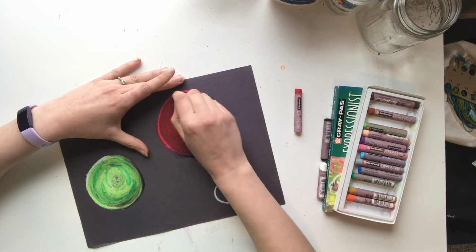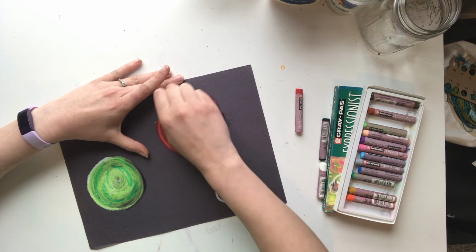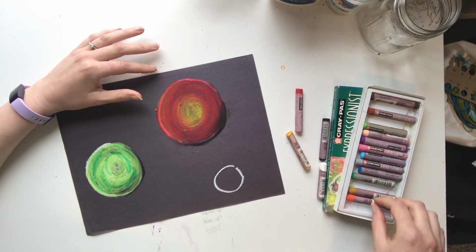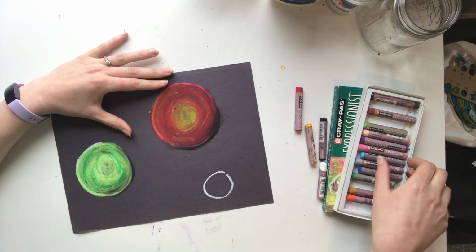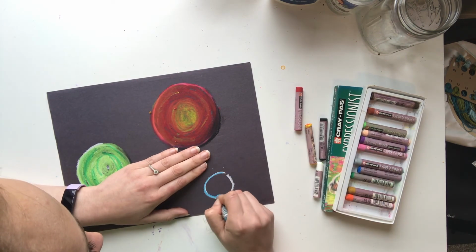Awesome. Just going to add some more of the highlight up here. Oh, that looks cool. We got some pretty sweet planets going on over here. Add some crazy stuff. And I'm just going to come in here and finish off this one right here.